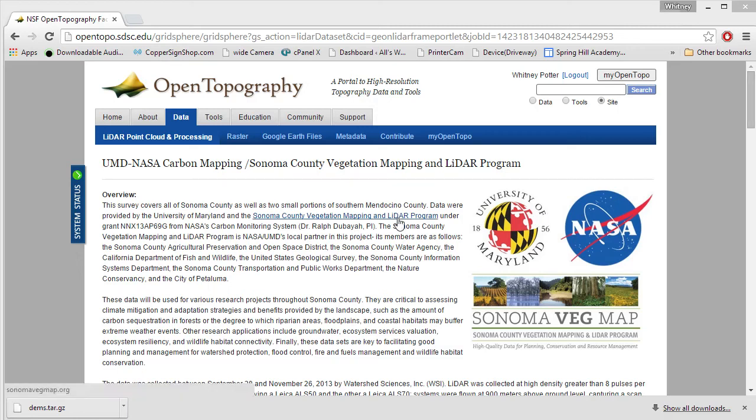If you've seen my other video on making 3D printable models from LIDAR data, you may have noticed that some of the datasets that are available on OpenTopo don't work with that workflow. For whatever reason, there's differences in the file format, and you can't use them with the tools that we used in the other video. So this video will show you another slightly simpler way of doing it.